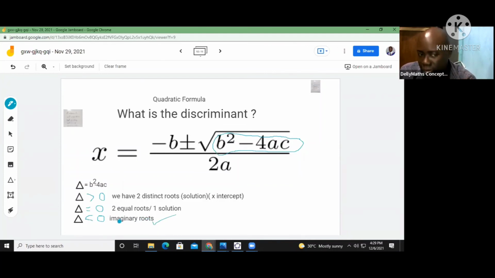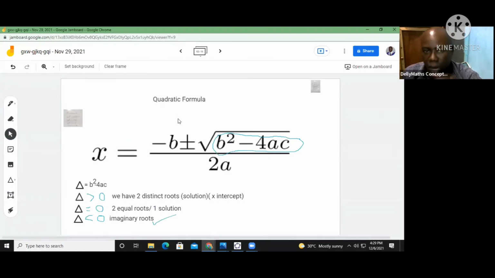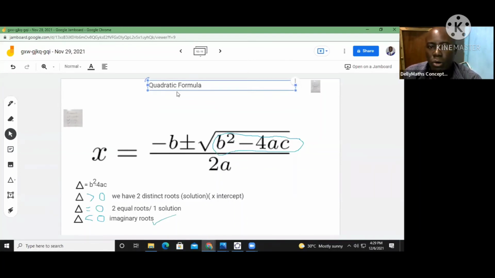So we're going to get a case where, when you work out this, you're going to get a negative number, and then you're going to realize what the calculator says, because I want you to go through to see what we're talking about. All right, everybody, are you ready now to work out some math? So that's an introduction to the formula. Let us take off some of these. I want everybody to write off these. Please screenshot the discriminant and stuff like that. We're ready to go now for the work.